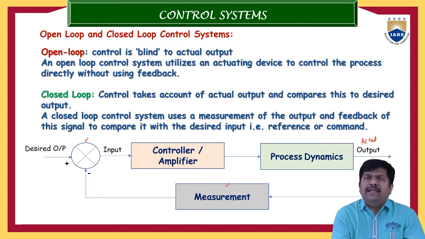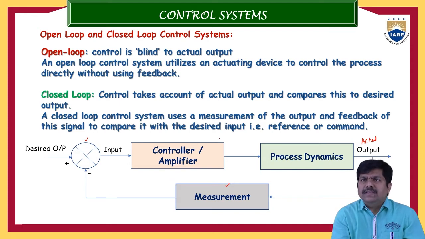Now the plant is nothing but a combination of the controller as well as the process unit. So this is the mechanism. This takes place in the closed loop control system. In the closed loop control system, we can always measure the actual difference between the desired value and the actual value. That can be achieved with the feedback loop. That feedback loop is established from output to input.